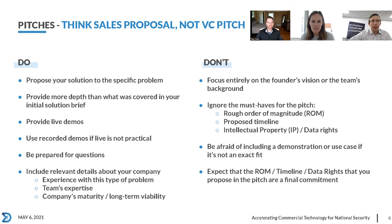Rags brought up a good point, which is understanding the audience and understanding that it is going to be a mix of folks. It's going to be part of the DIU team. It's going to be some of our partners from the DoD team, like he said. And this is going to include technical expertise, whether it's DIU's AI/ML tech diligence team that's going to be represented. You're going to have experts on the problem and the data from our DoD partners. Similarly, you should bring your right team.